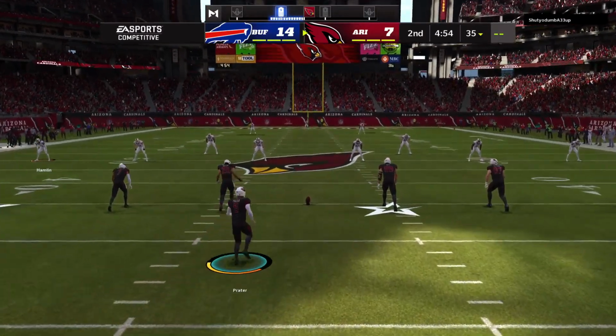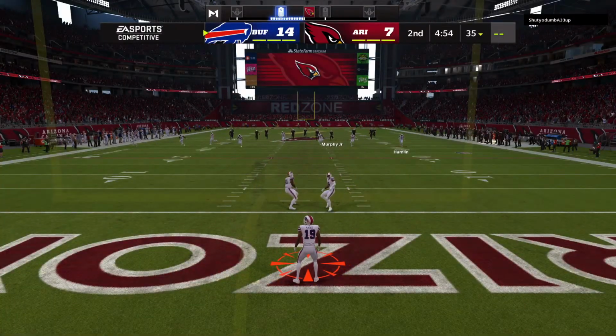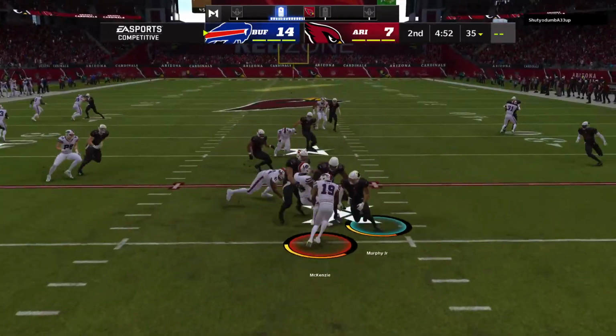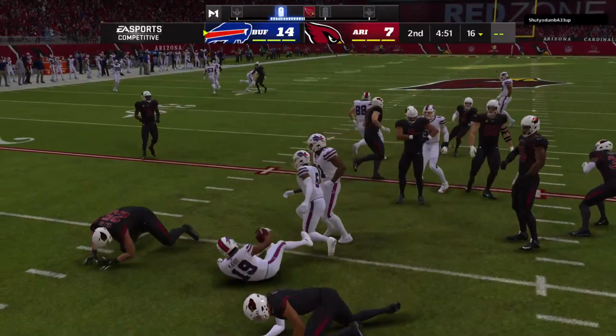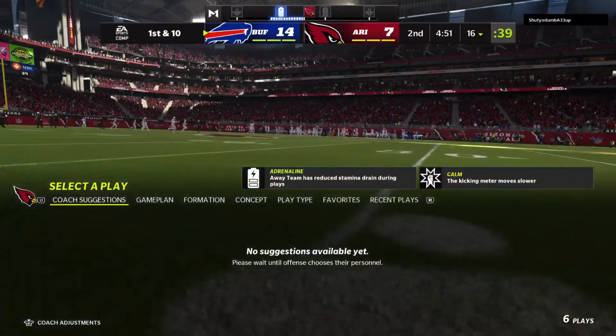After the touchdown, out is Prater to kick. McKenzie now from his end zone. And in hindsight, probably should have taken a knee as he only gets this out to the 16-yard line.